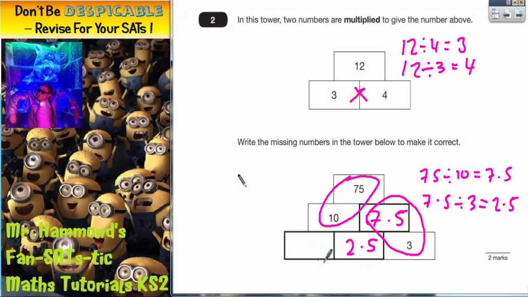Finally, we've got this mystery number times 2.5 gives us 10. If we work in reverse to do a divide, so if we do 10 divided by 2.5, we'll get this answer here.